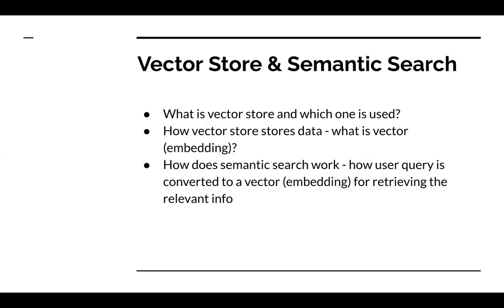How does a vector store data? There's a concept called vector or embedding in the machine learning world. It's a mathematical concept. It's a representation of a concept in 0s and 1s. I'll not go into the detail because that representation in a vector way, in a matrix way, helps the computer perform some math so that in the next step of the semantic search, when the user query comes, that is also generated into a vector. And then these vectors are compared to see which sets of vectors are most relevant, most similar for this vector which is coming from the user. Again, I'll leave it at that at this point.